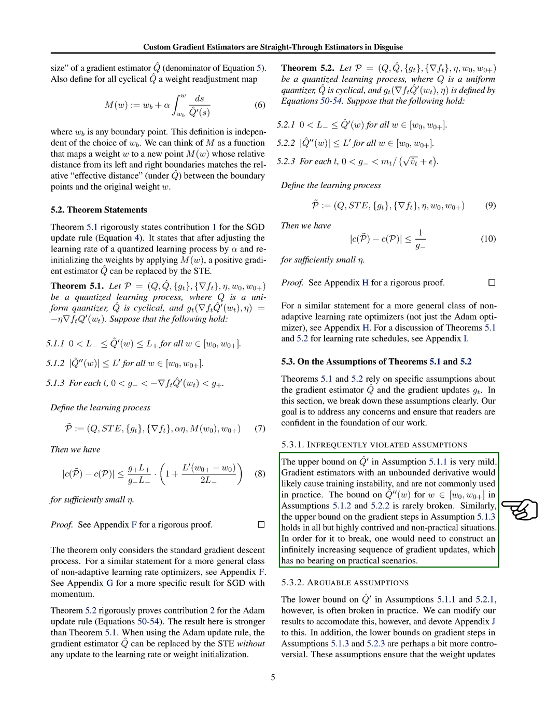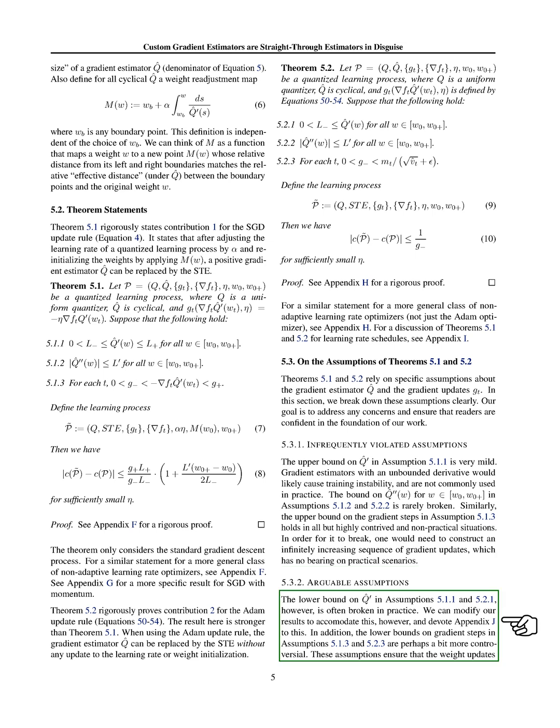Similarly, the upper bound on the gradient steps in the assumption is valid in almost all practical scenarios. Breaking this bound would require creating an infinitely increasing sequence of gradient updates, which is not relevant in real-world situations. Certain assumptions are debatable. The lower limit on hat-Q in the assumptions is frequently exceeded in practice. We can adjust our results to accommodate this and provide further details in the appendix. Additionally, the lower bounds on gradient steps in the assumptions may be more contentious.